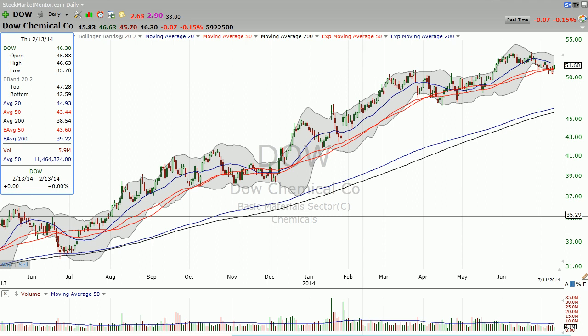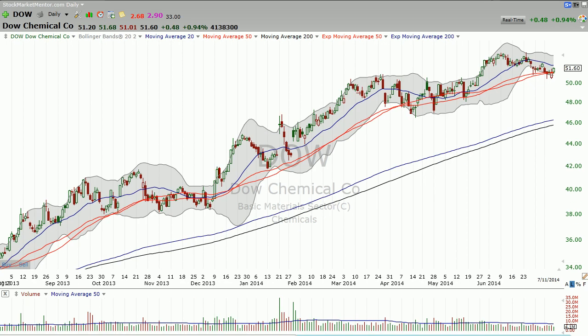So my suggestion is just use what works for you. Switch them around if you want. Get comfortable with one versus the other. But what's really, really most important is that you stick with the trend. You don't buy, for example, a pullback just because it's a pullback. And there's a couple stocks in the weekend update that I'll talk about in that regard. But you don't buy a pullback just because it's a pullback, because this thing may just be a way station on the way to heaven's basement here. It may just keep going.